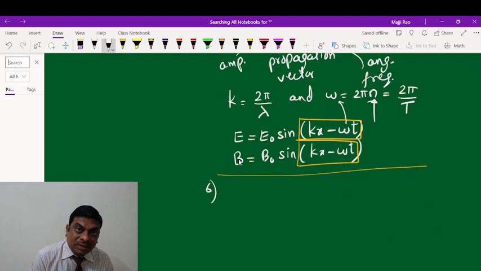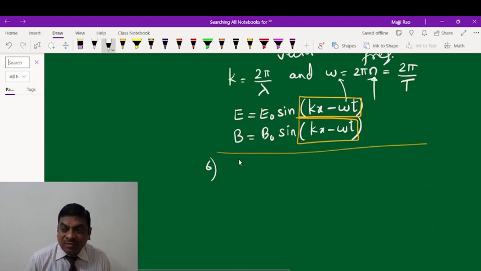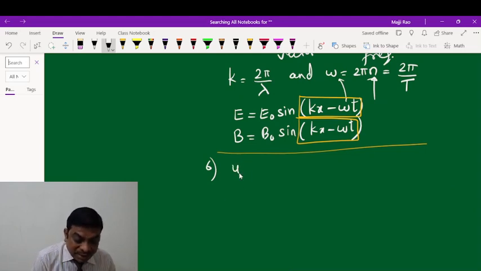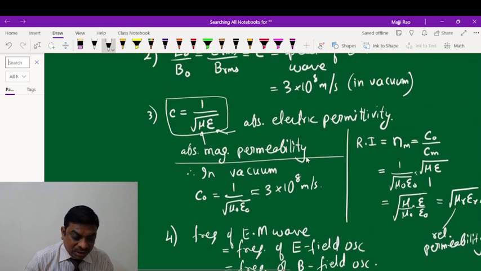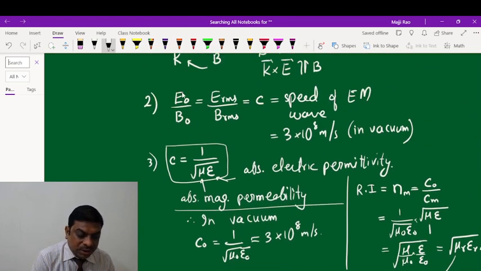So here also, the electric field, we know, is associated with energy, as well as the magnetic field. So basically electromagnetic waves carry energy in the form of electric field and magnetic field. Right. So the energy density due to the electric field is the same as the energy density due to the magnetic field. This is the other thing you have to understand, students. It can be proved very easily using this relation.